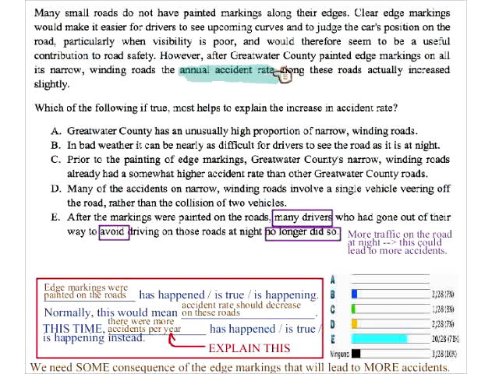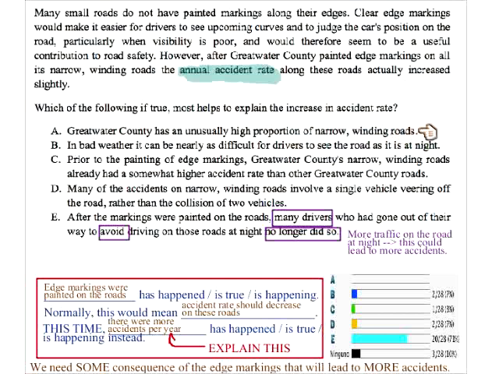Also, don't forget the common sense angle. You can't really measure accidents per driver on a road because no one knows how many drivers are on the road. You would actually have to track exactly how many cars drove on the road, and nobody tracks that. The one thing that's good about these questions is they will not violate common sense in these kinds of ways. They will not give you statistics that are implausible to collect, which is cool.